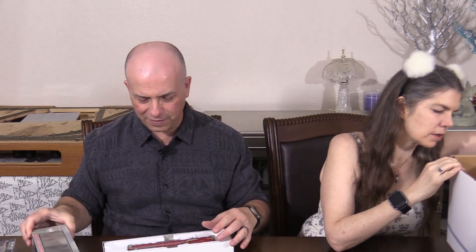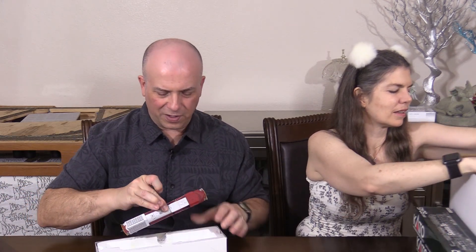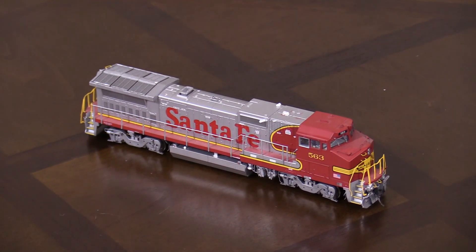And more Santa Fe. Yes, it's like the Santa Fe box so far. We'll see. This is a B40-8W. I have a few of these. This one's got some foam stuck to it. Oh, that's not good. It doesn't look like I've done any work on this particular one. I have a couple others that I've kind of redone the lights and put sound in them and all that. So it needs a little help. It's really stuck to it. Yeah, I've got some of it off. Anyway, nice running models. Very pretty.